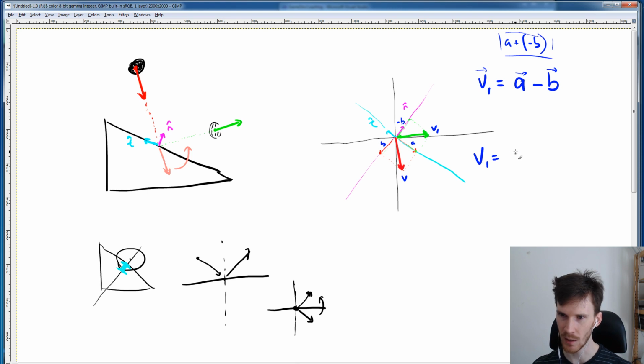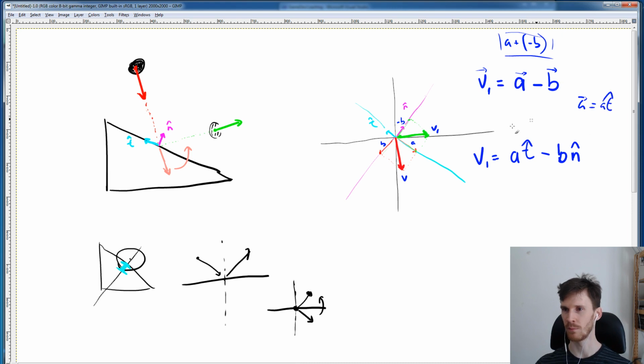So we've got A as a scalar times t hat, plus, or plus negative B times n hat. So this is going to be the formula we'll actually use. Rather than A as a vector equals A times t hat, it's just the sort of formula that we're using. But yeah, this is going to be what we'll program.